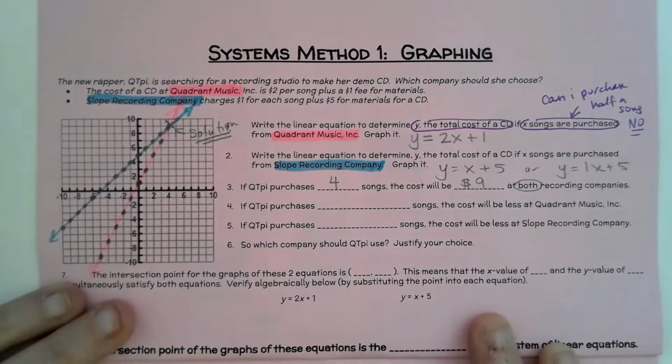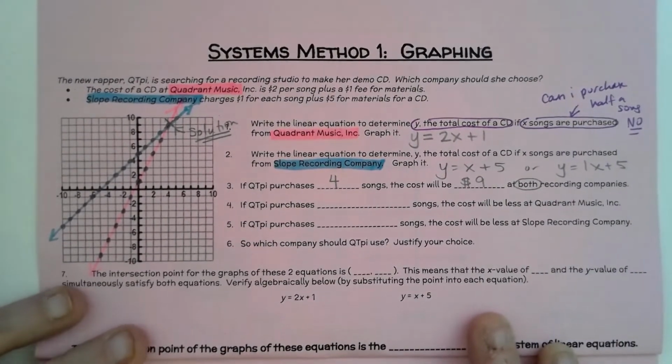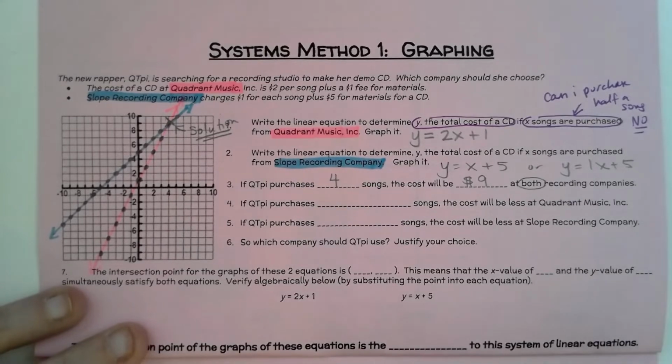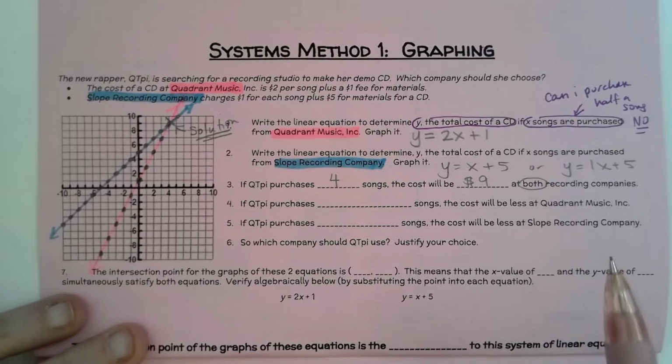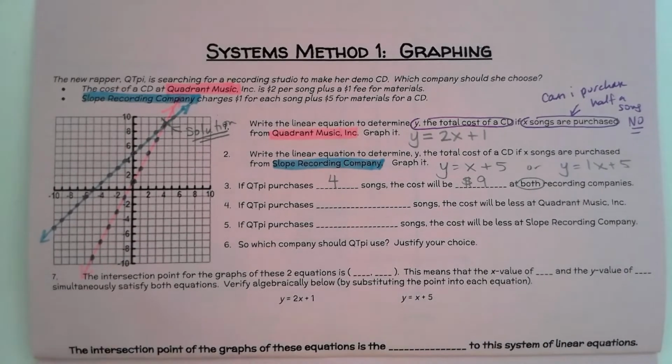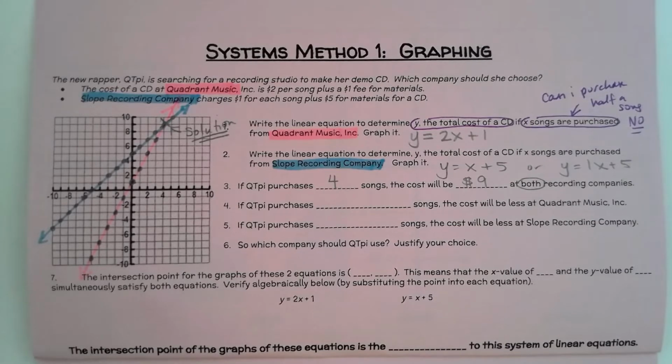Okay, so the next question is, if they purchase how many songs will they pay less for at Quadrant Music Company? So I want you to think about an answer. Again, I just want you to pause and think for a second. How many songs will they pay less for?